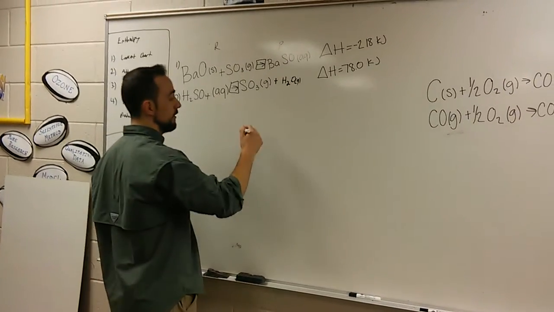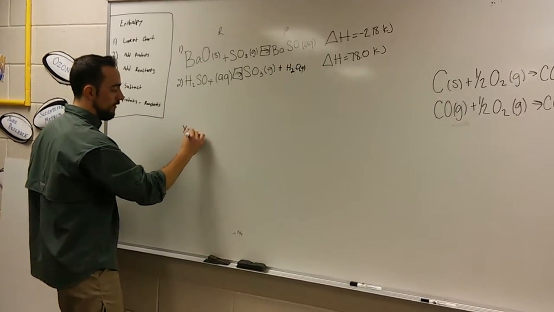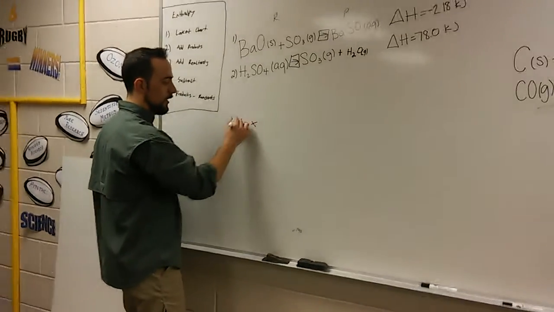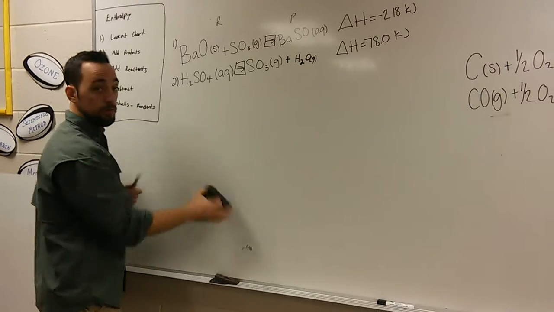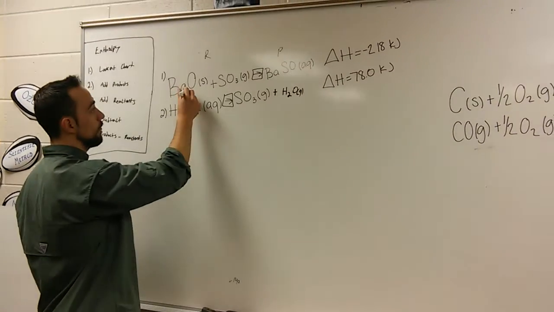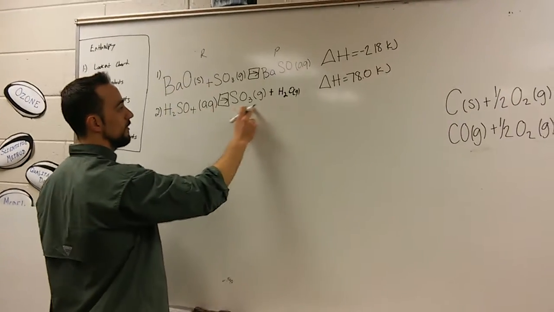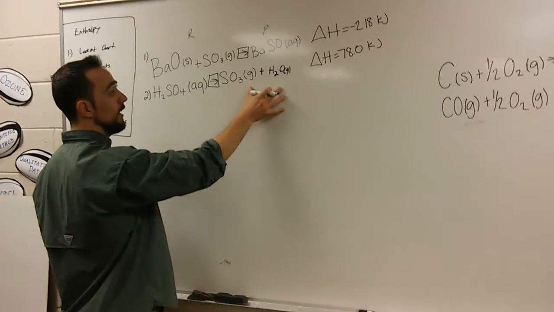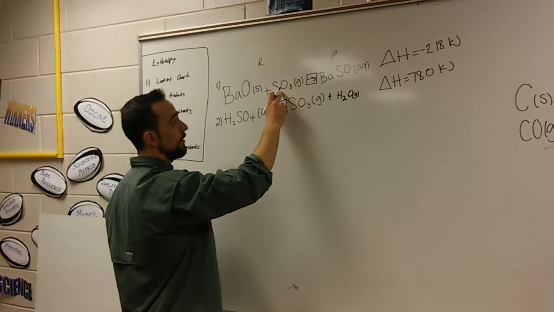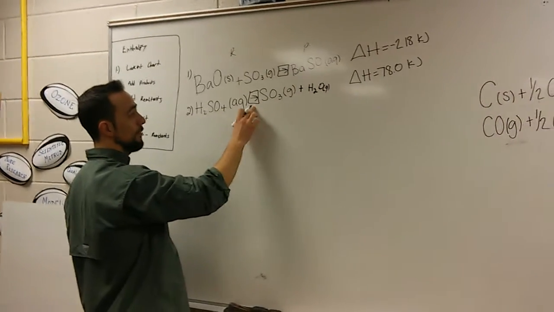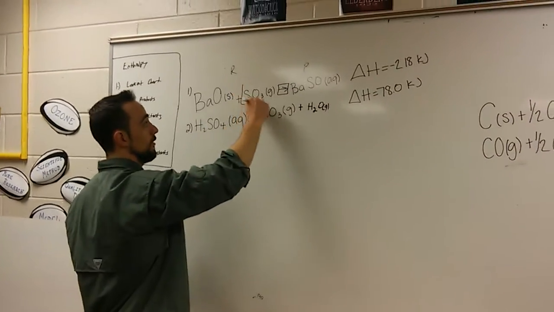Because just like in algebra, if you have x equals x, right, you can cancel both those things out in order for them to go away. That's what we're trying to do. So I have BaO, so I'm going to go to equation 2, opposite side of the arrow. There's no BaO, so I'm going to keep it there. SO3, I have SO3 on here, so I'm going to look on equation 2, opposite side of the arrow. Guess what? There is one, so I'm going to put a square around that.